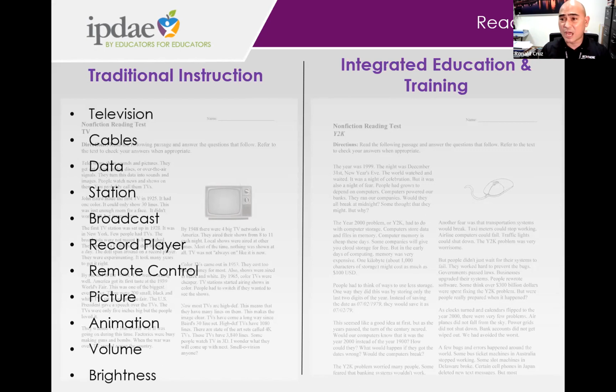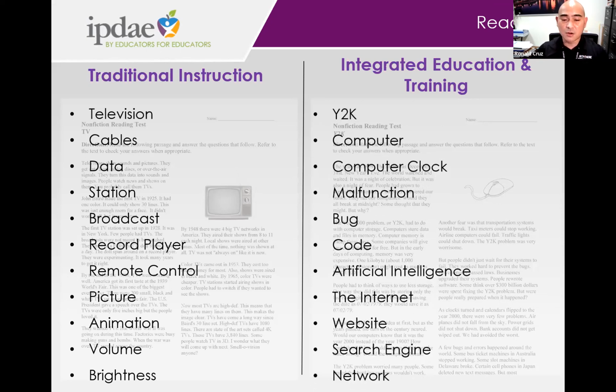So maybe in a traditional instruction, using some general academic text or general informational text, these are the types of vocabulary words that you're going to be stressing, right? Pulling directly from the text, these are going to be the focus vocabulary words that you want your students to master and understand. Now, just by selecting occupationally relevant materials, you're going to notice a shift and difference between the vocabulary words you're picking from in a non-fictional text directly related to computer programming or any technology-related occupation. Do you notice the difference between the two sets of vocabulary? If so, type it into the chat. What's the difference between the vocabulary words in traditional instruction and integrated education and training, or IET, instruction?